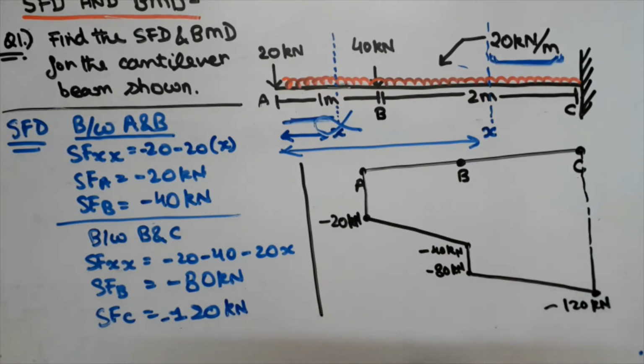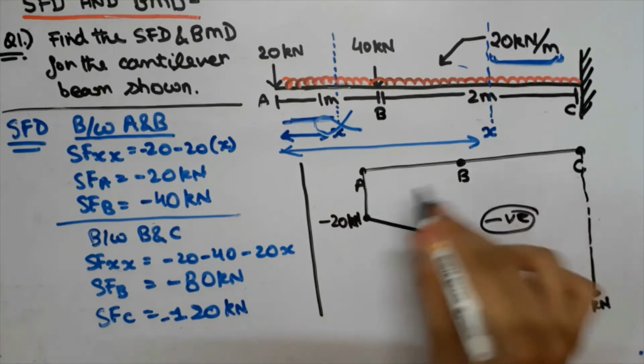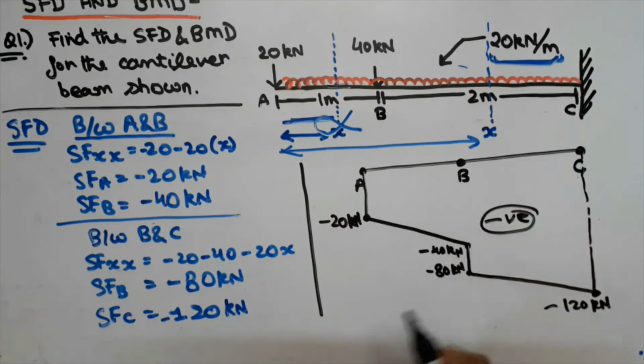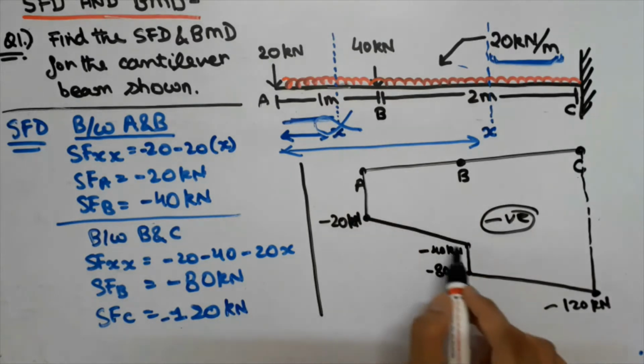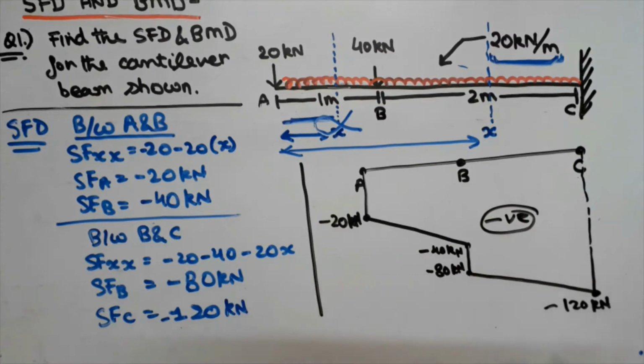So guys, this is the shear force diagram, that is our SFD, and this has come out to be negative, that is, it is below the axis. Now guys, in the shortcut procedure we had discussed that whenever we have a UDL, the graph for SFD would come out to be linear. So this has come to be a linear graph, that is, the lines are straight. So now we have drawn our SFD.